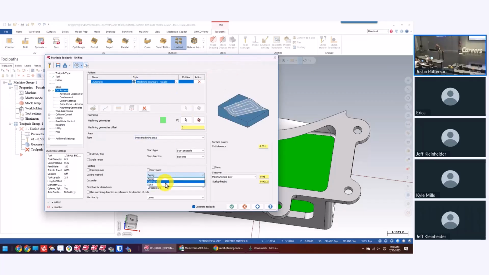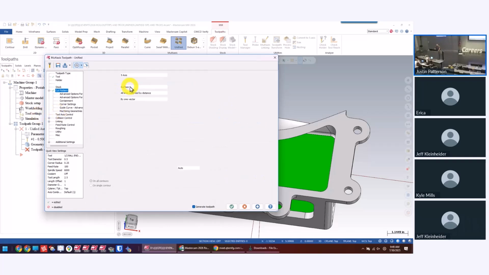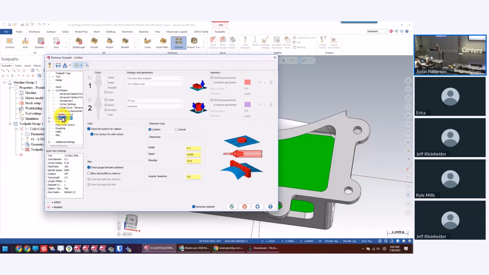If you noticed, I picked what I'm going to cut, how I'm going to cut it, and then I am going to go ahead and change this just to a spiral. Okay, I'm going to spiral. That way we don't have to retract up or anything like that. And I will tell you, default your unified to be 5-axis surface, and I want your collision controls, all of them off, okay?